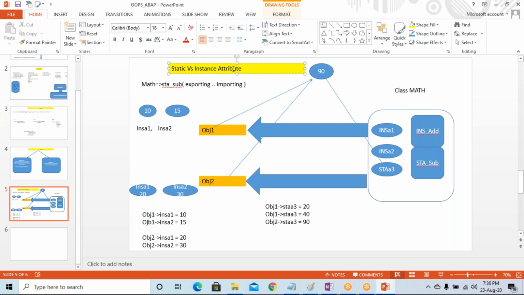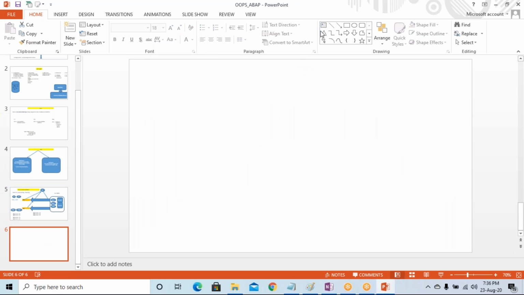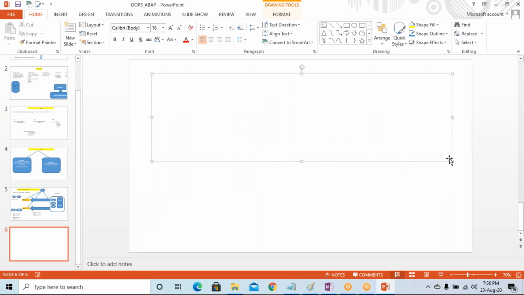When you instantiate any class, that means you are going to create a new object. To create an object, we have seen that we follow two steps.